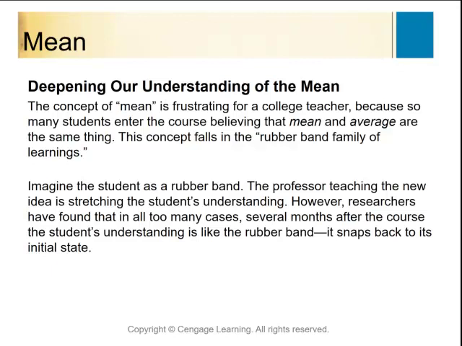And you'll notice that the concept of mean is frustrating because mean and average are not necessarily the same thing. But something that we do know is that even though you tell your students that, they will forget that you told them that, and then after a few months, they go back to thinking that the mean and the average are the same thing. Even though we've told them that it is not the same, we call that the rubber band effect, and this average, mean, and mean definitely has that.